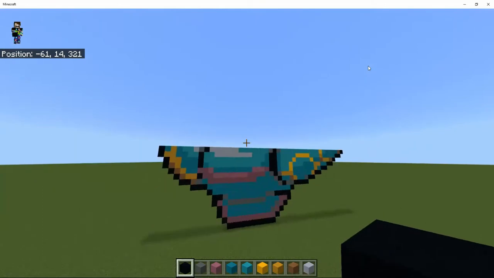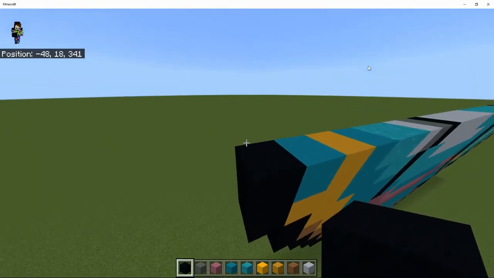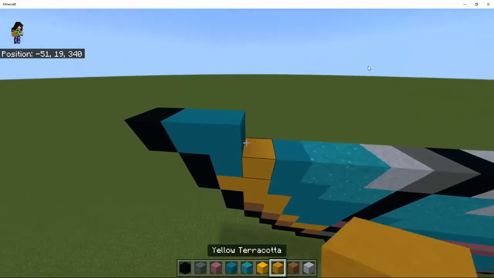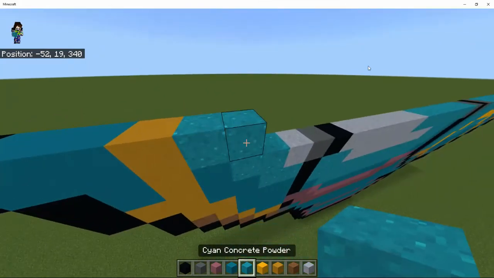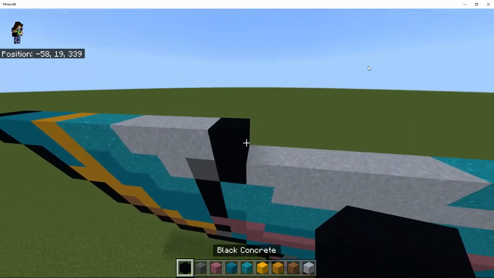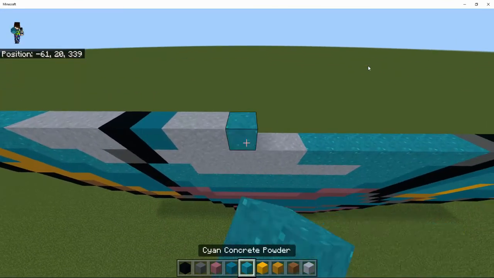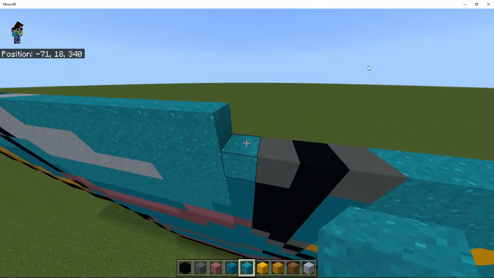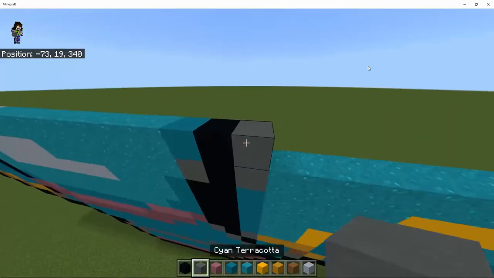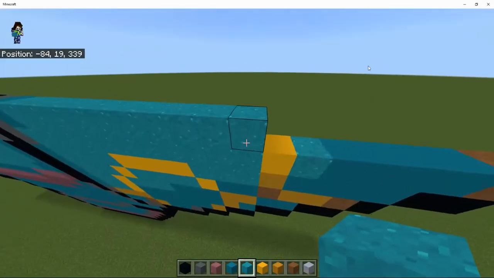Okay, so this is what it should look like so far. Looks okay, I guess. It's my first time doing it. 1 black up here. 2 cyan. 1 more yellow. 2 cyan. 3 clay. And 1 black. 1 cyan. 2 clay. And a row up to here, and 1 cyan, 1 black, 1 cyan, 1 cyan, and a row of this.